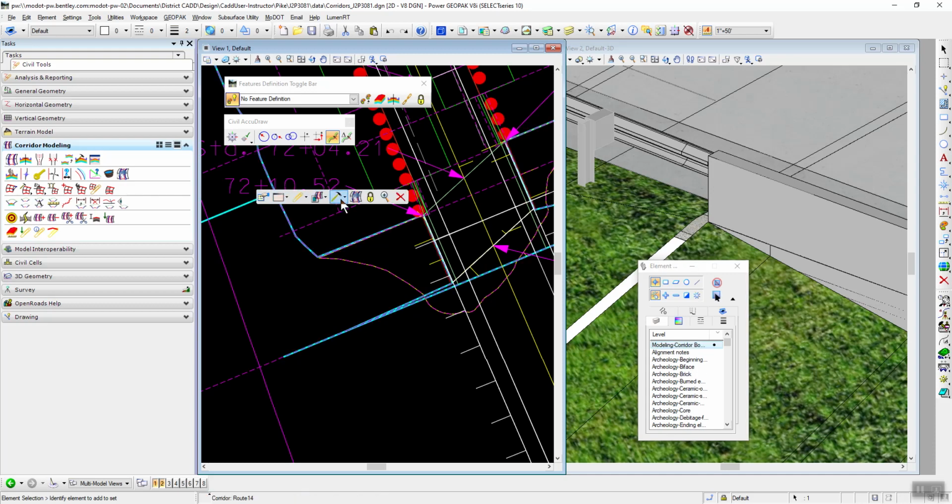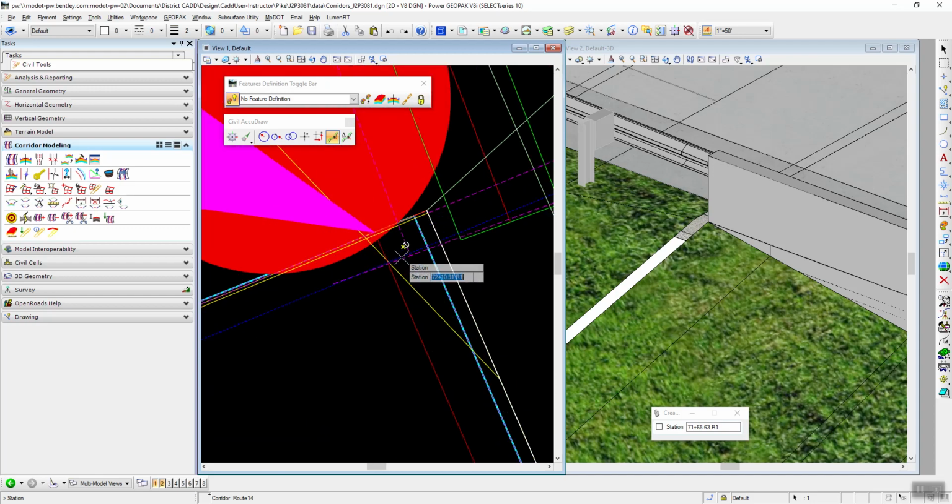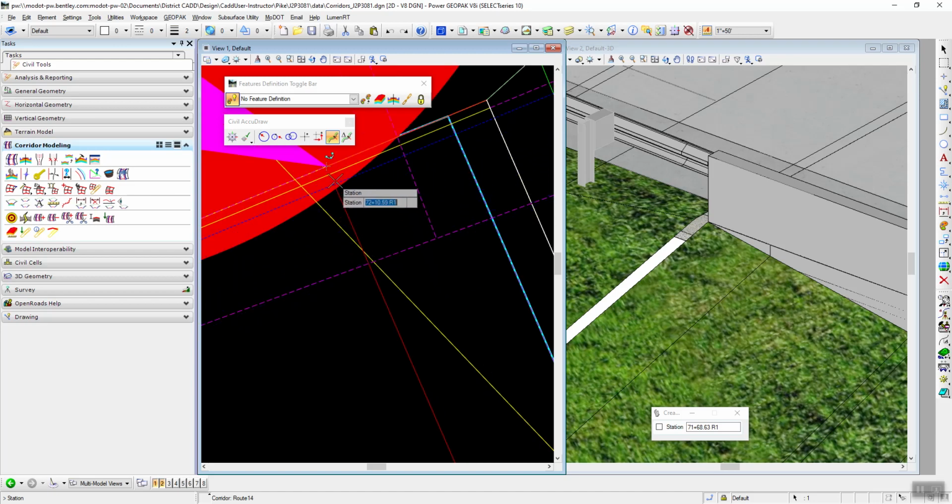For that corridor, we're going to come over to the key, the hammer, and slide down to the key station. All that does is create basically another template drop inside your corridor. And so it's looking for a station. Right now it's locked in, so I'm going to hit the N key and unlock it. And I'm going to try to figure out what that station value is. I'm just going to AccuSnap to the end of it, and when I do that, it puts in that key station.